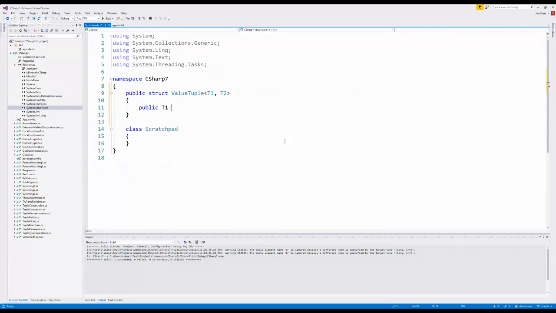But the value tuples are largely simple. So those are the most important bits. They override ToString, and they have structural equality and other equality, but this is the basic core of it. And this is scary because here is a public field and it's read-write.